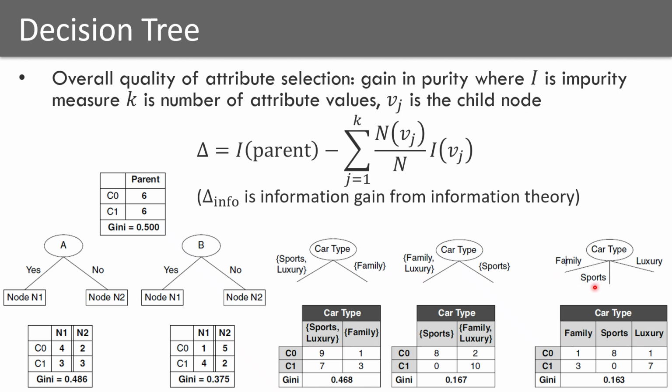So by separating it into all three possible categories, we have the lowest possible impurity for this one categorical attribute. We can see here that our Gini index is favoring separation into as many categories as possible. That is not ideal, and we need to check how to limit the number of children from a particular node, because we do not want nodes with thousands of children. That would not be a good design of a decision tree.